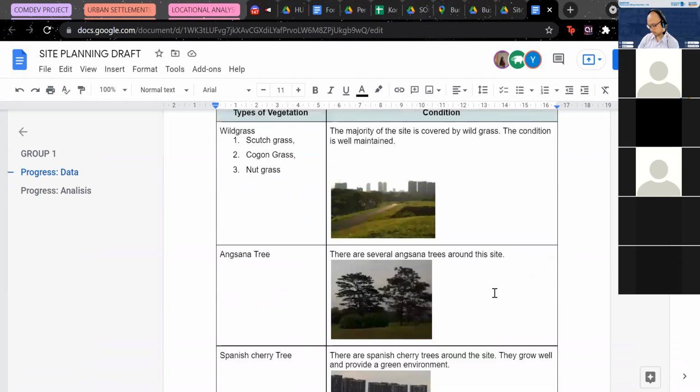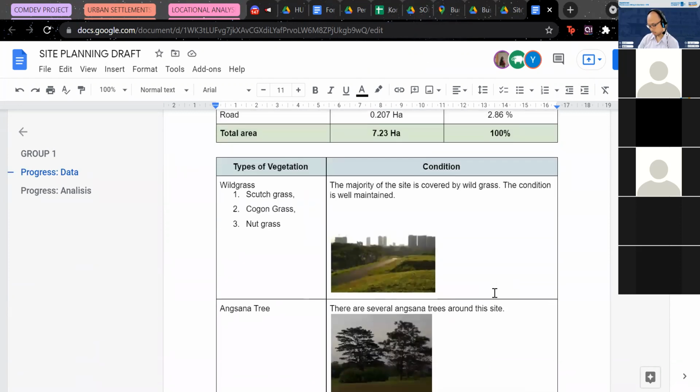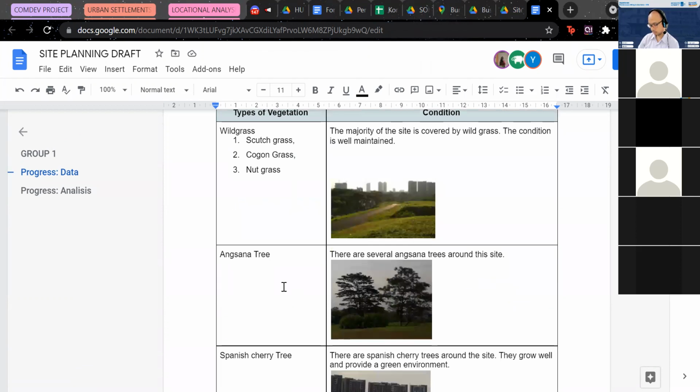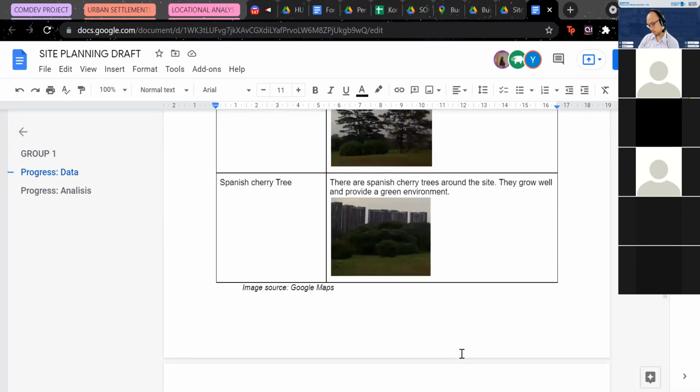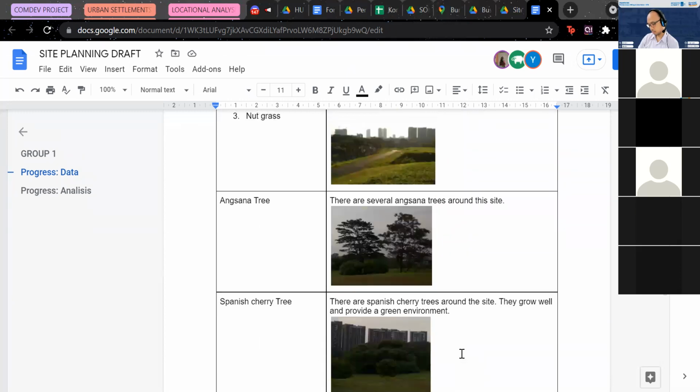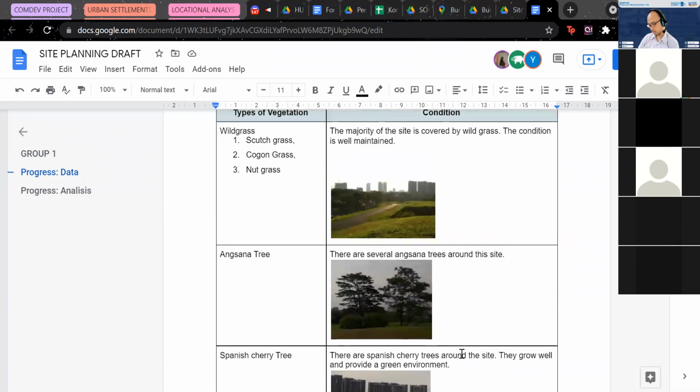For the type of vegetation, there are three: wild grass, angsana tree, and Spanish cherry tree. Overall, they are in good condition, well maintained, and support the green open space of the site.